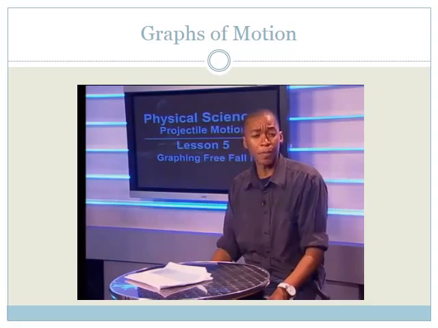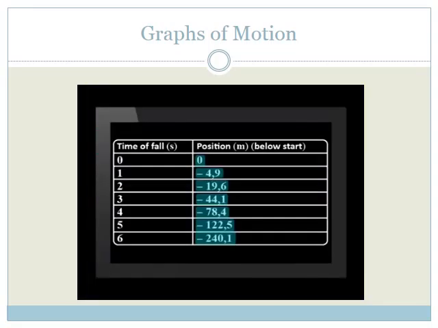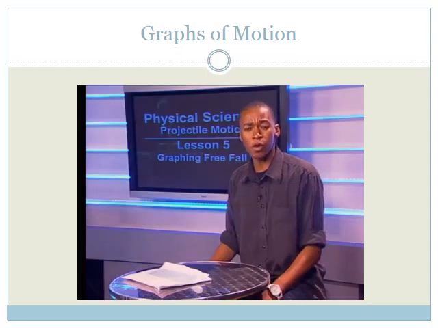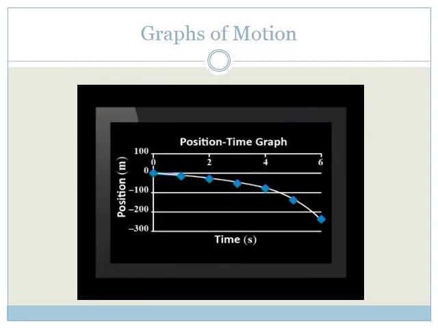Why does the graph become steeper and steeper? The ball in free fall covers longer and longer displacements during each second it falls. This isn't surprising because the ball is getting faster and faster. This is because the object is both accelerating downward and moving downward, making it go faster and faster. What does the gradient of the displacement time graph tell us? This graph gradient gets steeper and steeper. This shows us that the ball's velocity gets faster and faster as time passes.